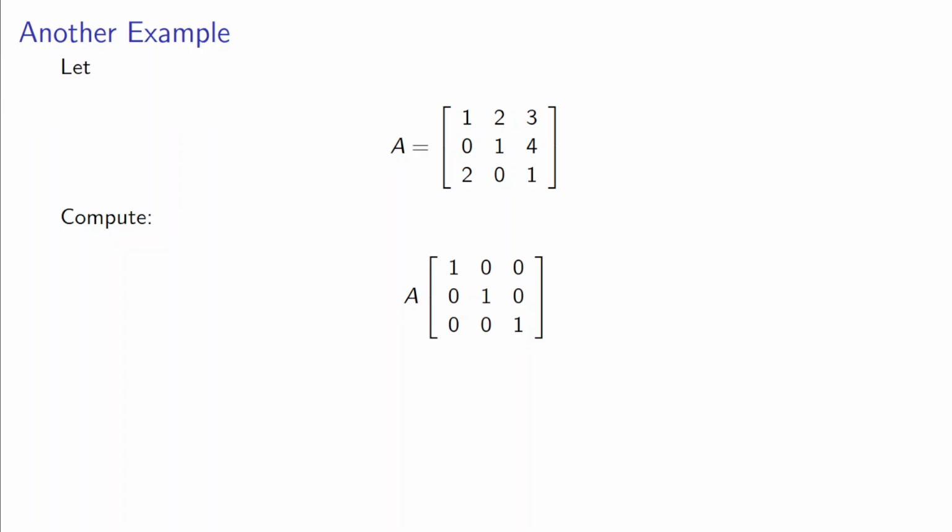Let's do another quick example here. So let's say we have the matrix 1, 2, 3, 0, 1, 4, 2, 0, 1. I want to multiply that matrix by this other matrix here, which is another 3 by 3 matrix consisting of mostly zeros, but then we've got ones down what we call the diagonal of this matrix. So if I were to circle that, you'd hopefully see why we call that the diagonal of this matrix. So let's go through our matrix multiplication with this matrix here. It's a special matrix that I will name in just a minute, but I just wanted to show you one of the reasons this particular matrix is special.